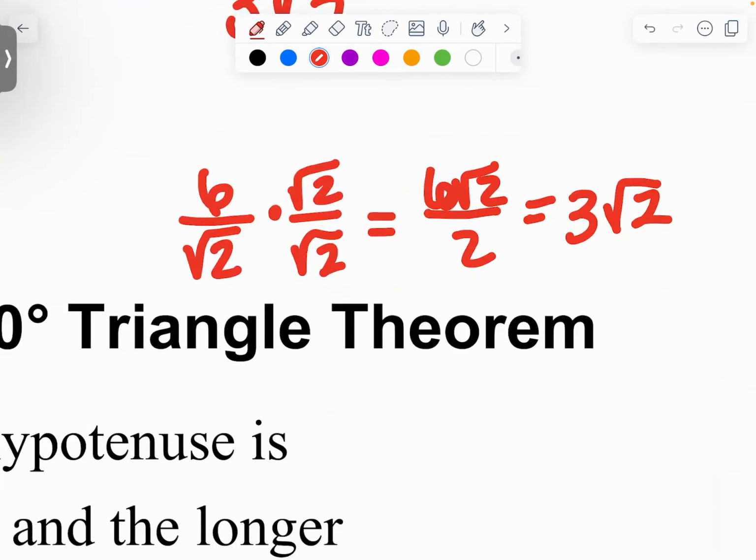Because we cannot have a square root in our denominator. We have to rationalize so that we don't have a square root in the denominator. That is a math rule. That will always be a math rule. Okay. Why can't you just like simplify the 2? So this is an exact answer. Putting it in the calculator gives you a decimal approximation. Okay. An irrational number is a number that goes on forever without any repeated decimals. So this is as exact as we can get it, whereas you would be rounding it.